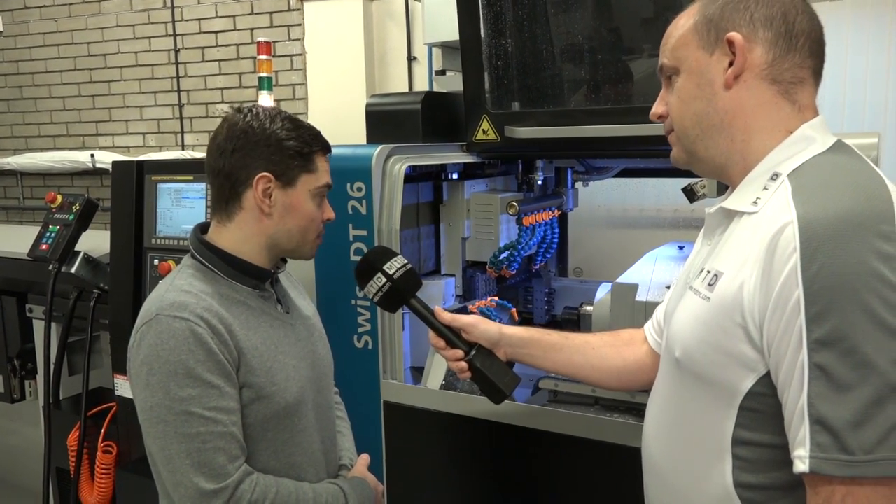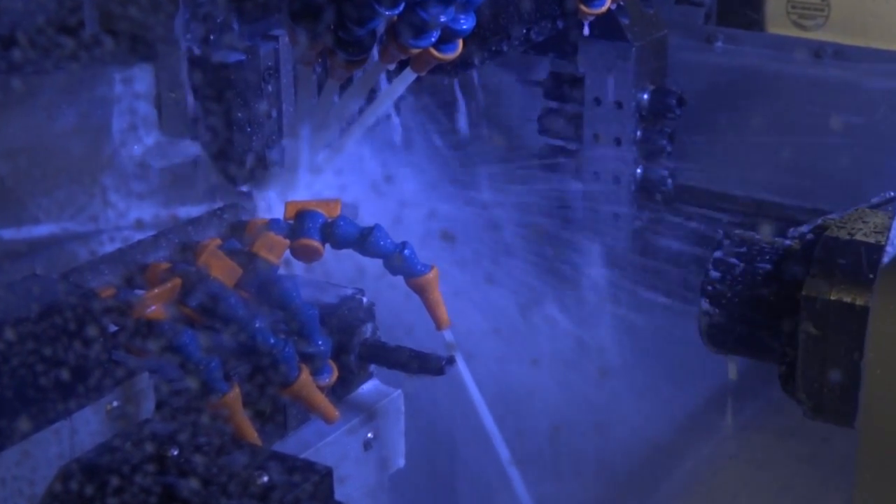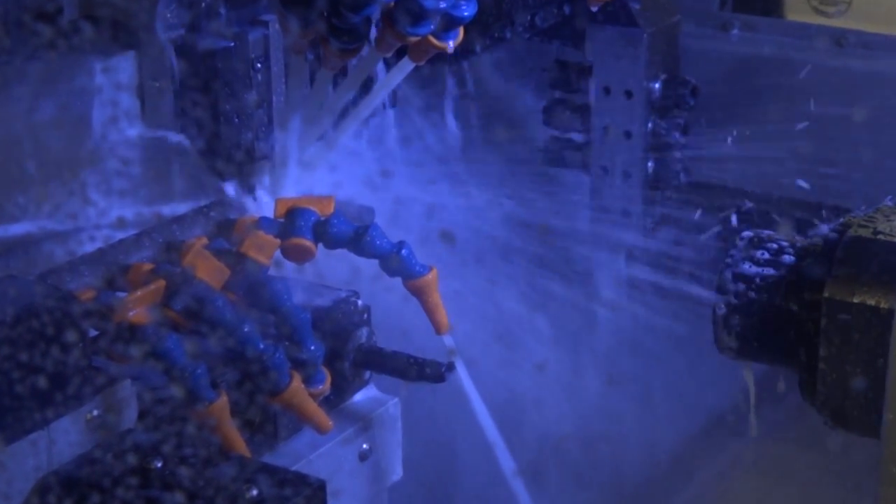What about cutting fluids? It's a contentious issue between cutting oils and coolants — what did you go for and why, and would anybody else offer you what you've got here? As you can see, we're running a water-based coolant, the same as on our fixed head lathes and vertical machining centres. A lot of our parts are for the medical industry and they're plastic, so we were worried about the effects of neat cutting oil on those parts. We felt it was safe to stay with water-based coolant. Tornos were the only company that would safely run water-based coolant without any detrimental effect, which was probably one of the biggest decisions that swayed it for us.